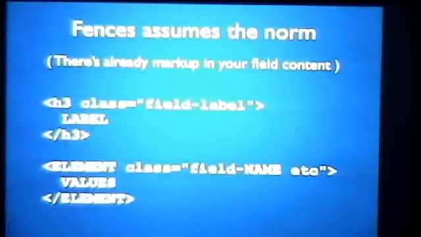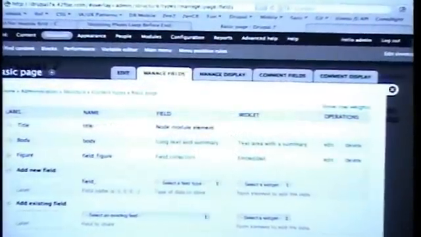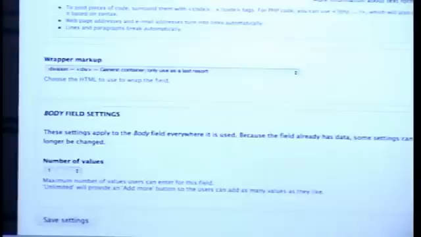Now, I said that you get to pick which element. I'll come back to this in a little bit, but let's go through and actually show you what I mean by picking the actual HTML5 element you want for a field. So here we're managing our fields. We're going to click on one of these things and edit a particular field by clicking on the edit link. Scroll down a little bit past the default values and stuff over here, and now there's a new item here in the field settings where you choose the HTML to use to wrap this field.